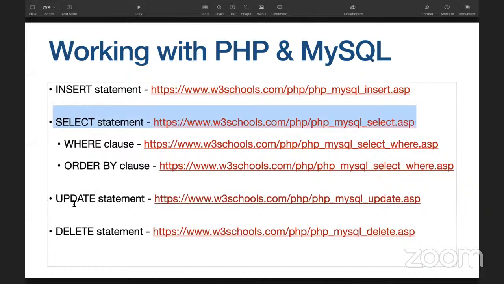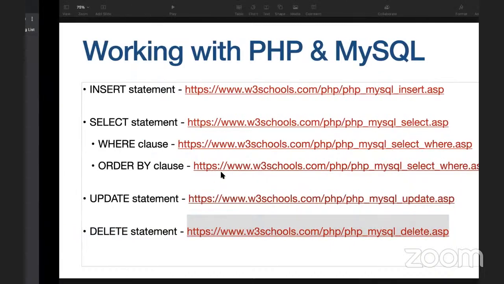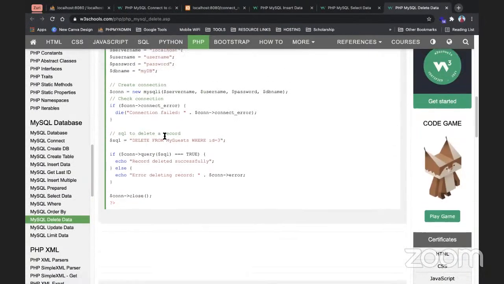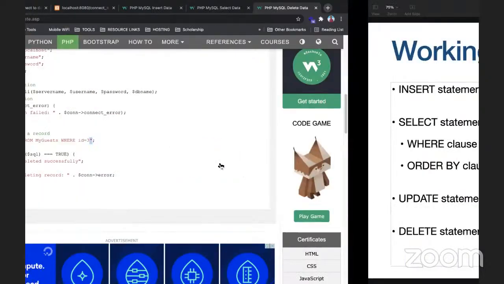And then of course you can also use the update statement with where, and you can practice that when you have an entry in your table and you want to update it. And of course delete, if you want to delete a particular entry. It's just as simple as delete from table name. For us, it is going to be users where the ID or where something equals this, and then it's going to be deleted.